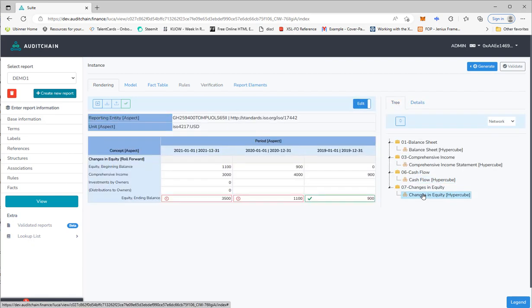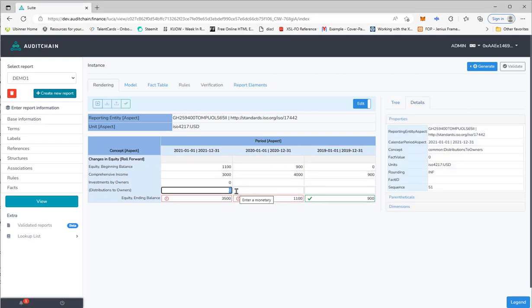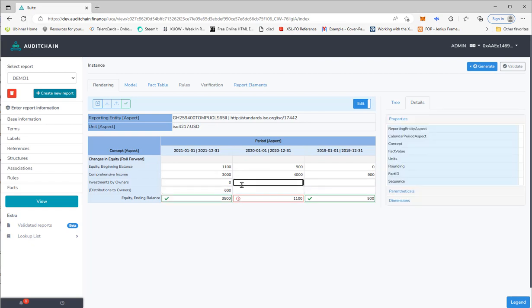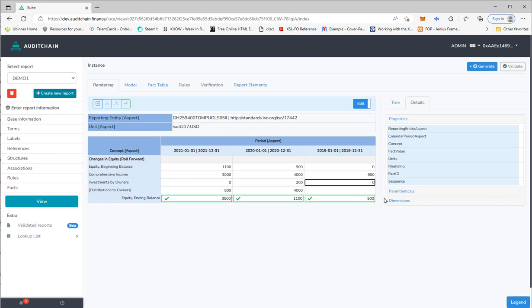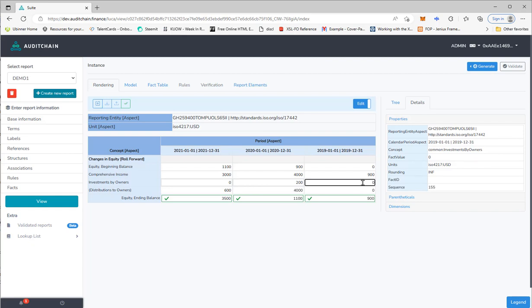Changes in equity. So you see most of the values are already filled in because they come from other statements. A couple that are not. This should be 600, and then that adds up. This should be, so this is basically, imagine you're reading a trial balance and you're just keying information from your trial balance and you're creating the report that way. That's how this would work. Or if you're just keying information into TurboTax or something like that.